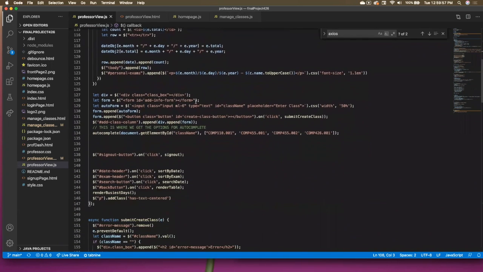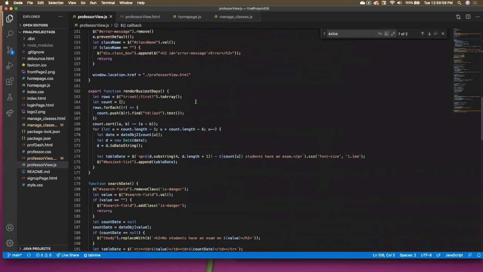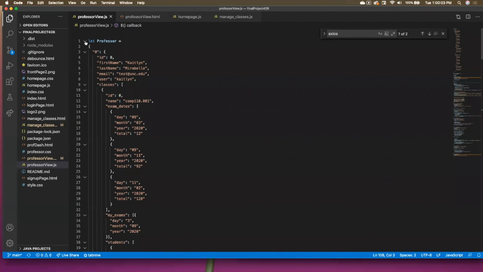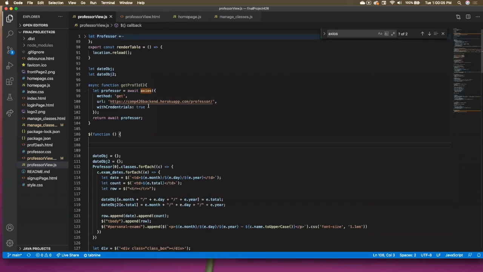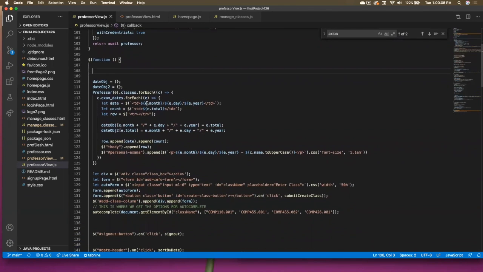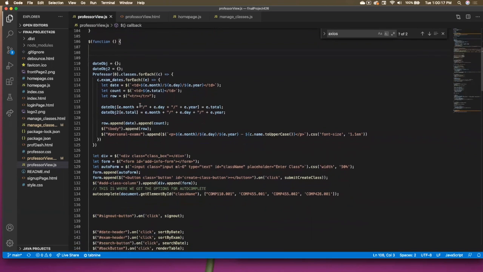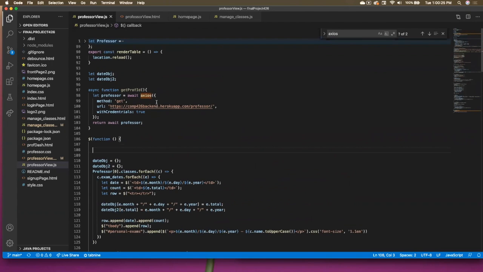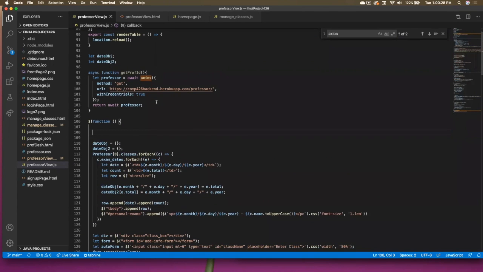The requests for the professor don't work. We hard-coded, for the sake of the presentation, a professor object here so that it would render. Although all of our rendering dynamically changes the site and would appropriately render the page if given a professor object from the backend. That's what's unsuccessful right now.